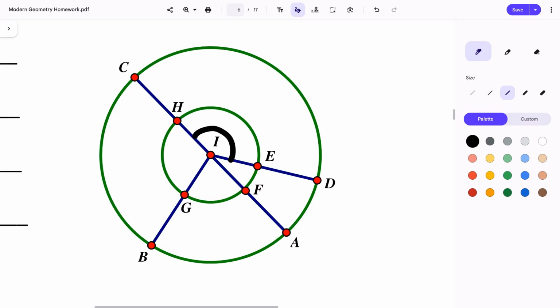The reason why they all match is because they're similar circles. So a dilation occurred, so everything has either increased or decreased proportionally. That does not impact the overall angle measurement that you're going to have on your shape. Maybe the arc length, like how many centimeters they would be, would change proportionally, but the degrees will not. So I just want you to know that this central angle here, this arc here, and this arc here are all going to be the same measurement. That goes for any picture that you see that deals with concentric circles.